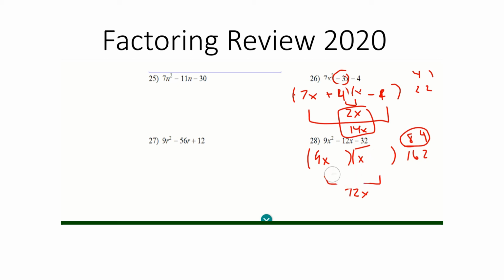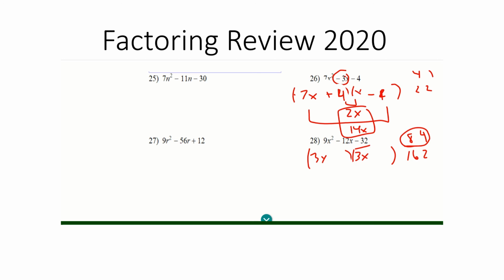So I'm not going to change the 9x. I'm going to change where I had the 8 and the 4. So I'm going to put the 8 here and the 4 here. So that's 8x and 36. 36 and 8 still can't come up with 12. So at this point, I could try 16 and 2, but I'm skeptical because 16 is pretty big. So I'm erasing and starting over, and I'm going to use 3x and 3x.